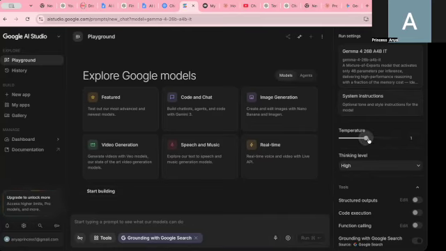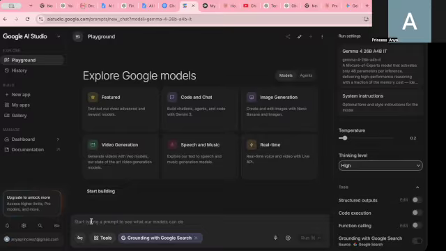My recommendation is to leave your temperature at maybe 0.7 to 1. But if you want a very precise response, I would say to leave it at 0.1 or 0.2. The thinking level helps to control the chain of thought level. For deep thinking, use the high. And if you just want shallow thinking, you use the minimal.